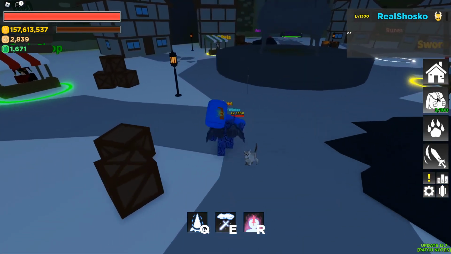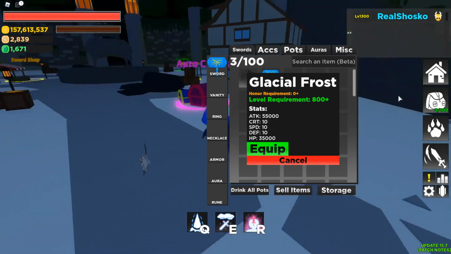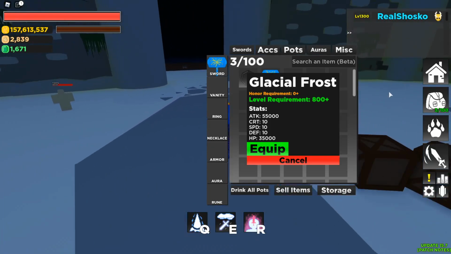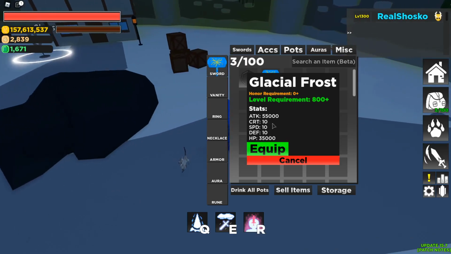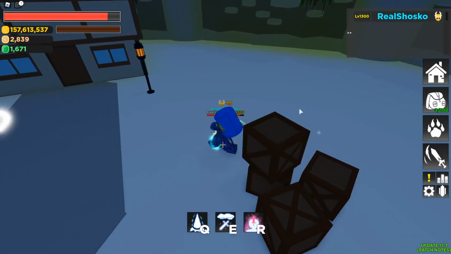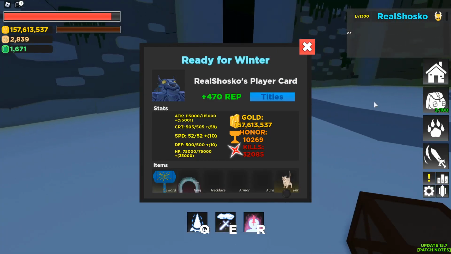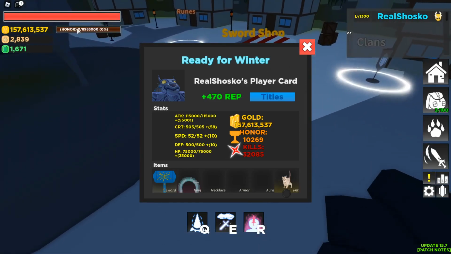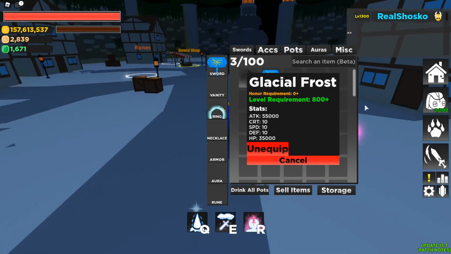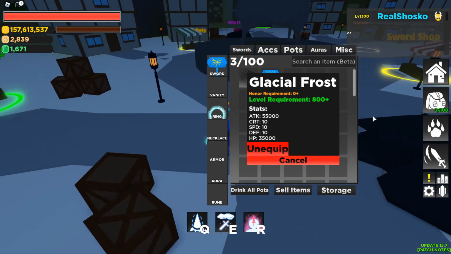The number 7 pick may seem kind of weird, but I chose Glacial Frost because Glacial Frost still gives fantastic stats. You're getting 55,000 attack, 10 crit, 10 speed, 10 defense, and 35,000 HP, all from one ring. So overall, this does pretty strongly affect your stats. The 10 speed is very nice. 55,000 attack and 35,000 HP on the same piece of gear is pretty balanced as well. With just this one ring on, I get plus 55,000 attack, plus 58 crit, 10 speed, 10 defense, 35,000 HP, which still puts me at over 1.2 million. So if you still have a Glacial Frost ring and you're struggling to get any of the higher tier ones, I highly recommend you use it because it is still a very viable ring to use.